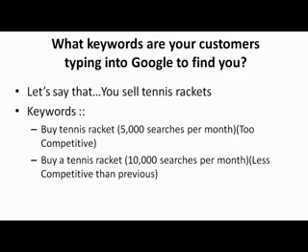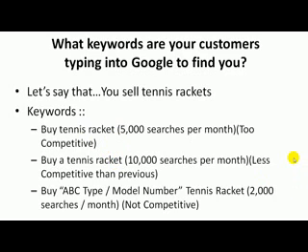right customers. And another cool tip is that different keywords can be very different in terms of the amount of searches that they get. For example, buy tennis racket, hypothetically, I'm just making these numbers up, could be 5,000 searches per month. But then when you insert an A, buy a tennis racket, it could be 10,000 searches per month. But it could be less competitive than the previous one, but it's still competitive. And that's why you need to do some keyword research, figure out the right keywords, and attack it at that angle.